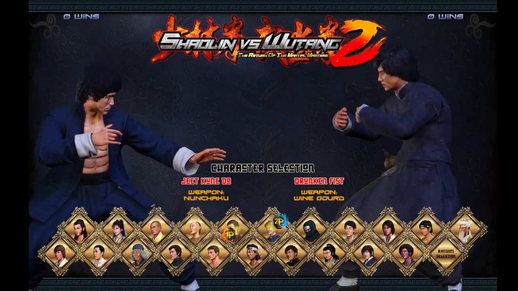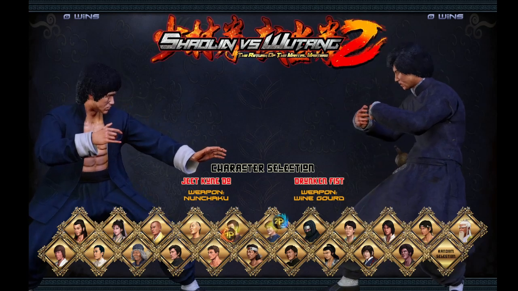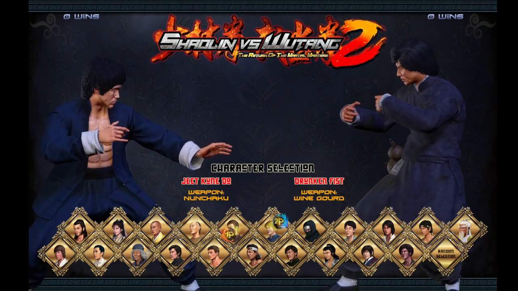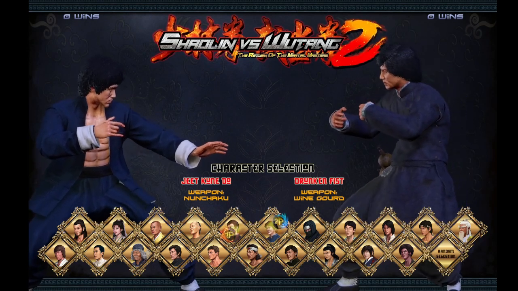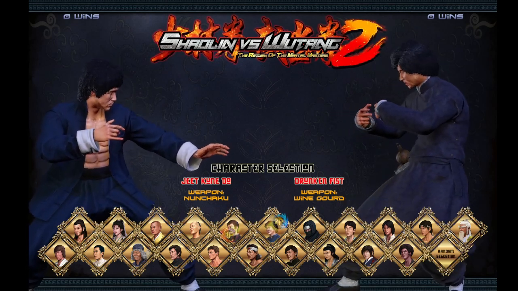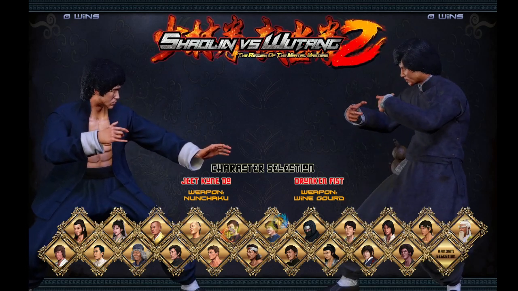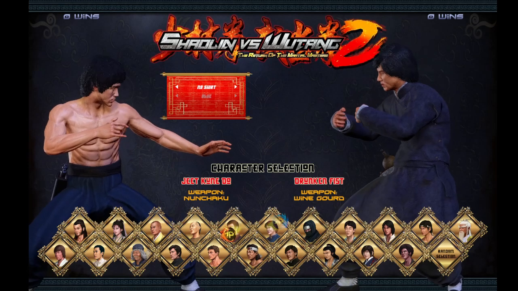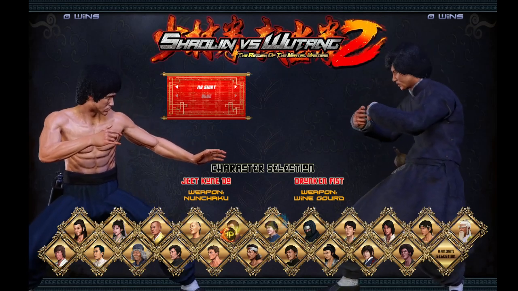So anyway, let's get started with, of course, the king of all the movie fighters, Bruce Lee, and his style Jeet Kune Do, and his weapon, the nunchucks, which is my favorite weapon of all time. Jeet Kune Do. I'm going to take his shirt off just to make him easier to see.